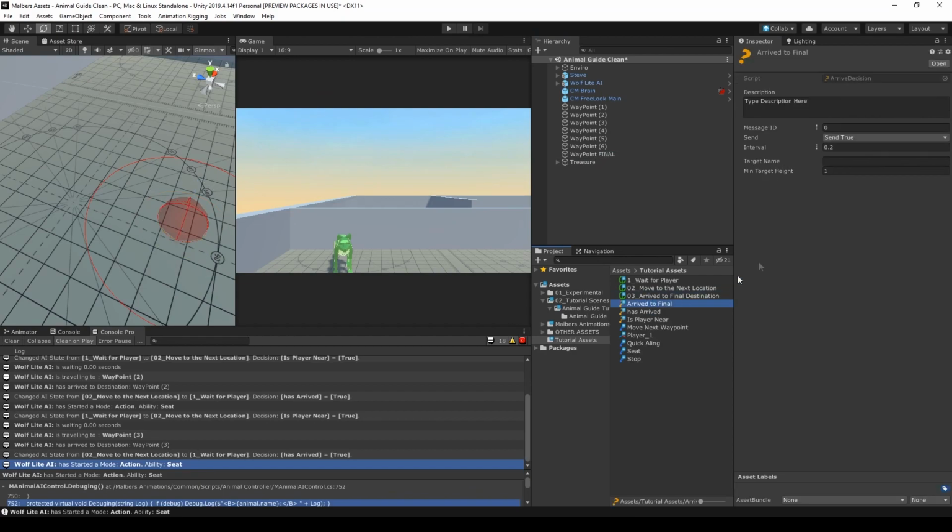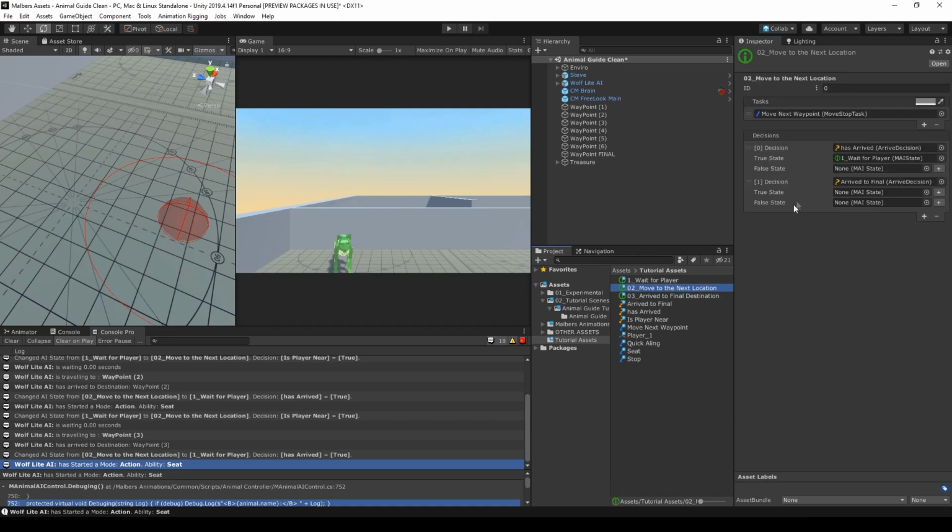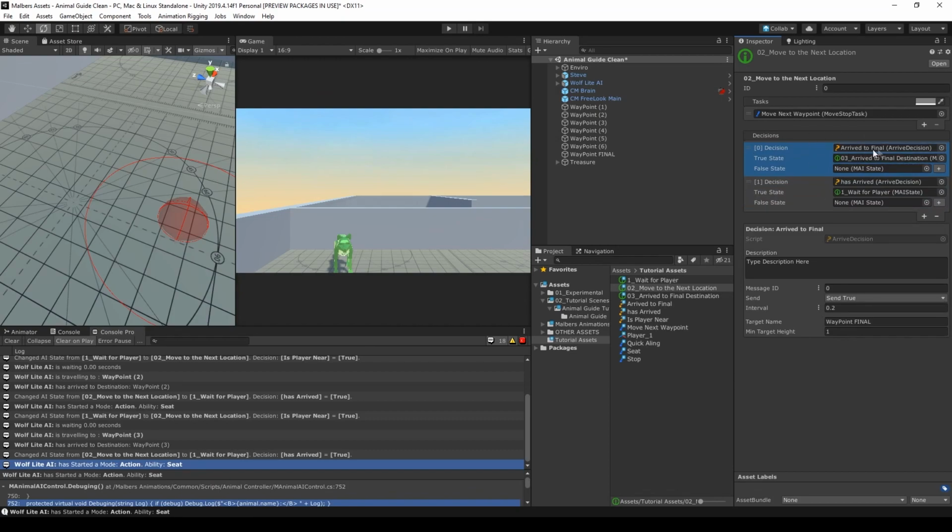We're going to use this name. And if we arrive at this waypoint, then we're going to move to this AI state. So let's go to arrive to final destination. True. Let's put it first, so we can always check if we have arrived at the final destination first.